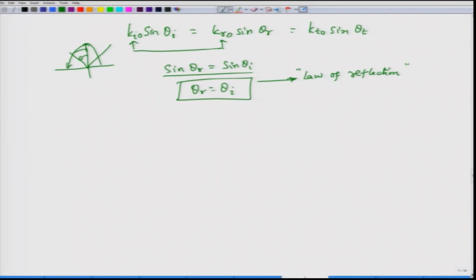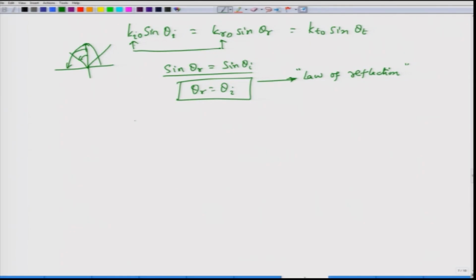So, we did not find it out experimentally, but we do know that mathematically this must be true, and fortunately this has been verified experimentally also. Maxwell's equations are very nice in that way, that we can actually obtain the so called Snell's law as just phase conditions. We have not put a lot of effort into it. A simple phase matching condition has given us theta r equals theta i. What about the second condition?